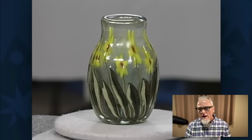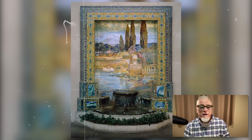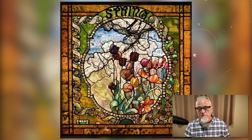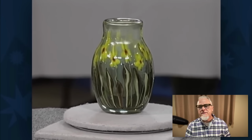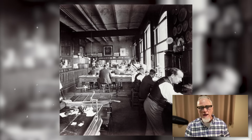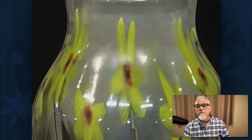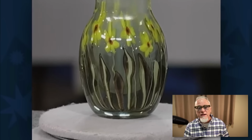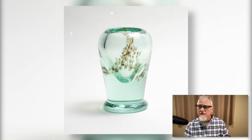Enter the mesmerizing realm of Louis Comfort Tiffany, a maestro spanning American artistry in painting, craftsmanship, philanthropy, decoration, and design. Picture the Tiffany aquamarine vase, crafted in 1913 or 1914 under his visionary reign. This piece cradles an underwater scene in its green-tinted glass, making it among the most elusive Tiffany vases.